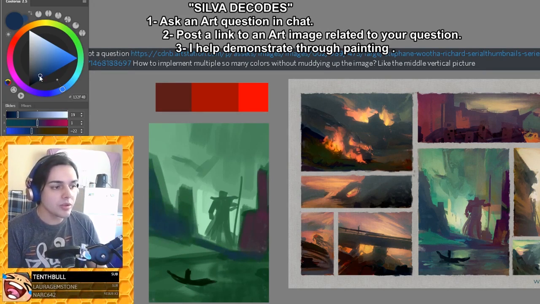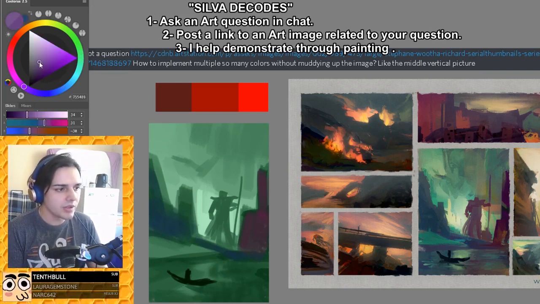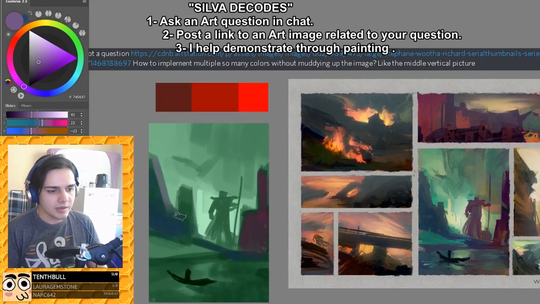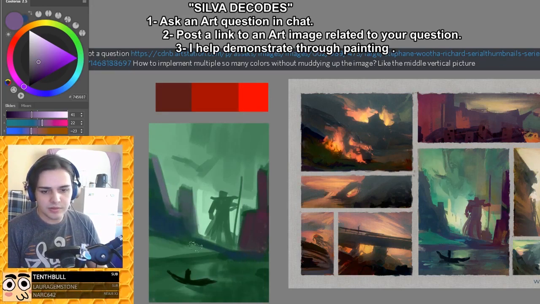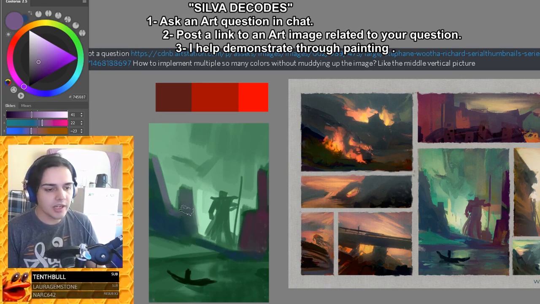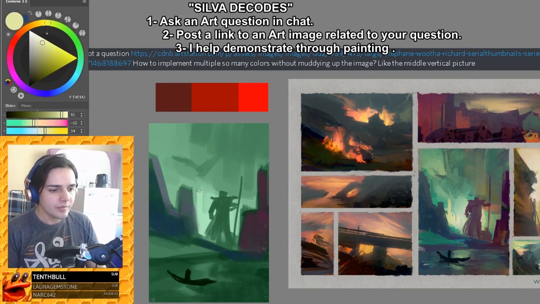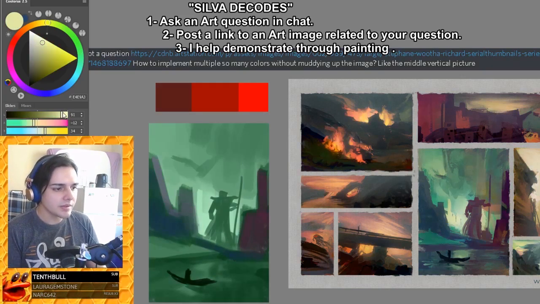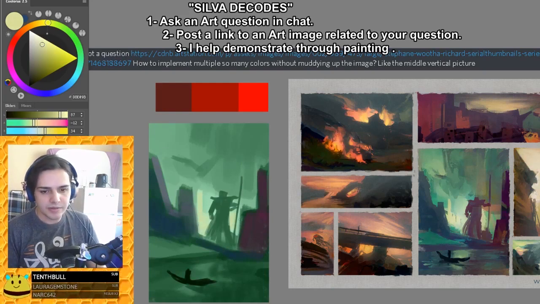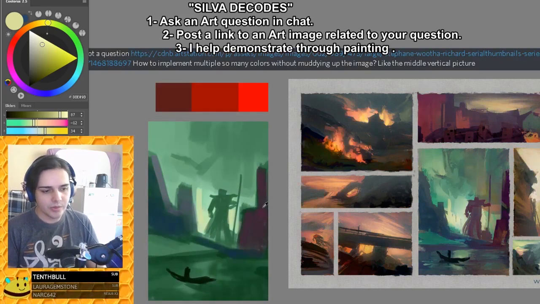Now my version will look more muddy than his because I don't want to spend too much time on this. But generally speaking, you can just do that. You can probably use layer modes, but I want to show you the manual way. This is a bit too bright. Let's go darker. Right. And again, it just looks unchanged with the color in there.